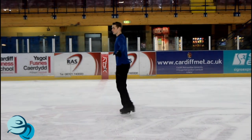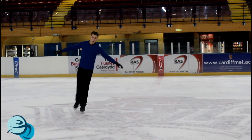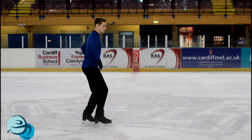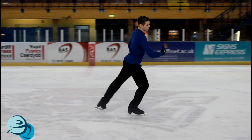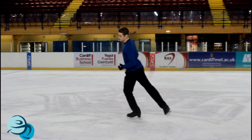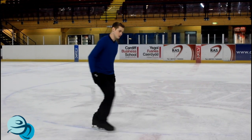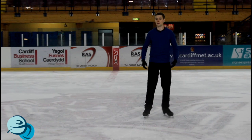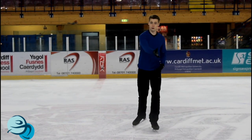As I push onto my outside, I rise up a bit. Now from here, as my foot comes through, I bend into my skating knee, and then I push and transfer to the new foot. I rise up a little and I bend into the skating knee. I push, rise up a little, bend into the skating knee. It's very important to give it this sort of feeling, a wave-like feeling with the knee action, because it helps propel you forwards and get good speed.